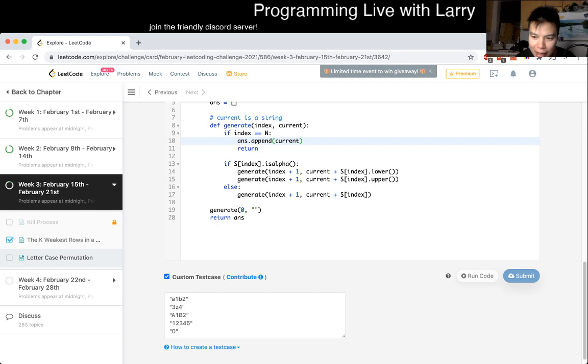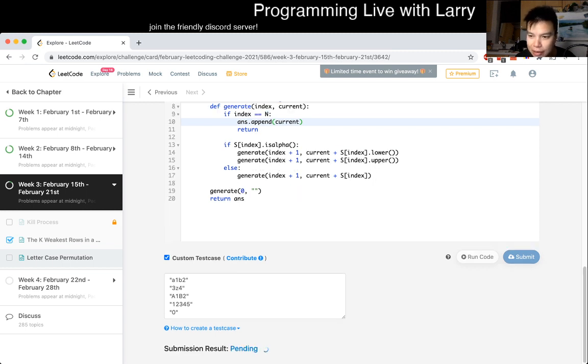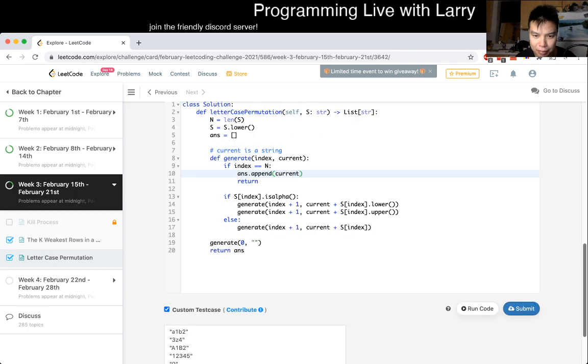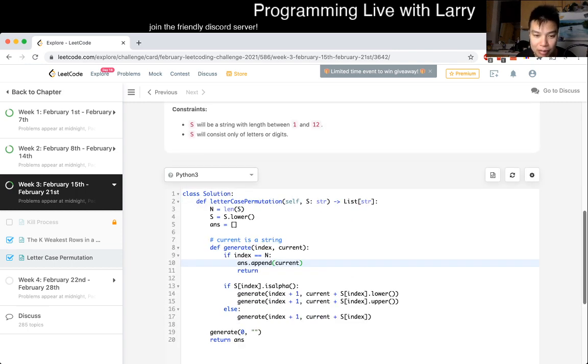Again, this is going to be brute force, so it's n times n factorial, which for n equal to 12 is fast enough. In terms of space, it is also n factorial, which is fast enough because that's the size of the output and you can't really do better. So time is equal to n times n factorial. Wait, is it n times n? Yeah. I'm thinking of something else. Sorry, I meant 2 to the n.